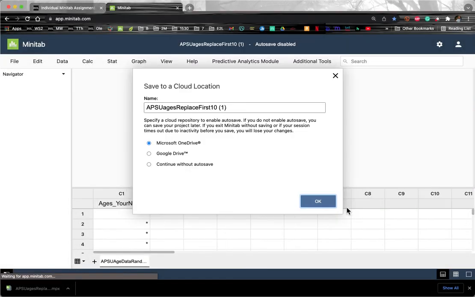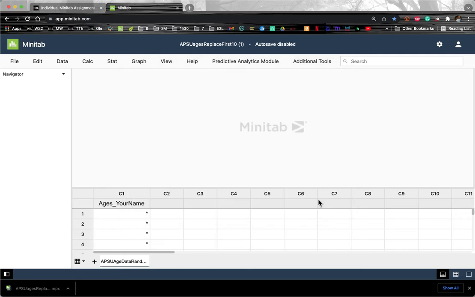I made the mistake of recommending another option the first time, and it was too complicated for students. The easiest way for students is to just choose continue without autosave. Then at the end, or whenever you want to save, you can download a copy. So we're going to continue without autosave.